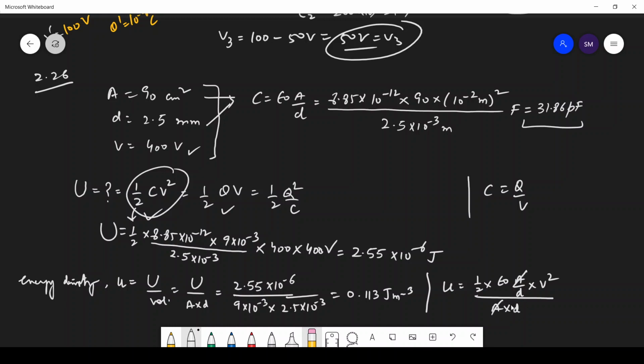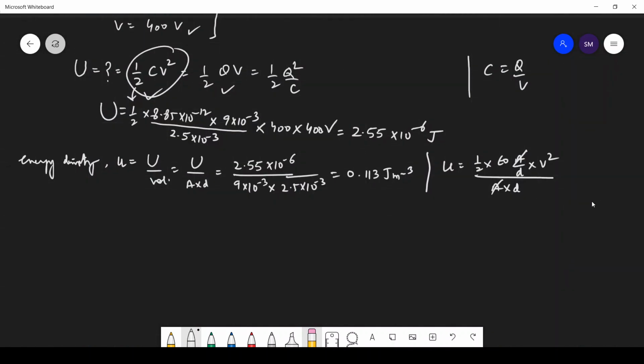Okay. And what is the electric field between the plates? So electric field between the plates, we know it already, that here the field is added, right? If this is positive and this is negative, the field due to positive goes this side, and due to negative it will be towards it, so it will be added. So E is equal to, you remember, sigma upon 2 epsilon naught plus sigma upon 2 epsilon naught, and it comes out to sigma upon epsilon naught. That is the electric field between the plates.